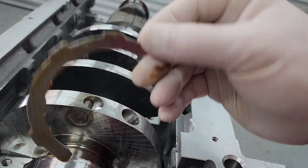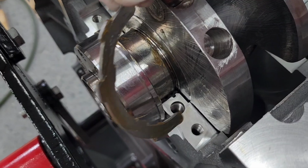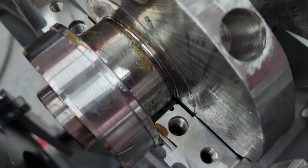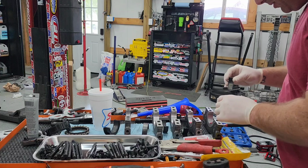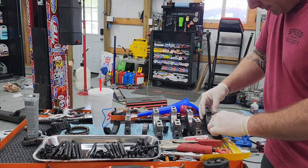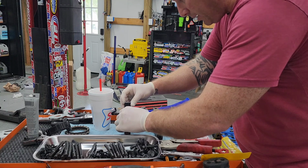Basically, it's going to sit like this, smooth side facing the crank or the front of the motor. And you can see that little slot right there, and there's a little ledge for this piece to sit in. So you basically start it around and then just work it down in there until that little piece is resting on that ledge. All the journals, the main journals, same thing, make sure you take your tang, line the tang up with the spot for it on the cap, and I push it in as I push it down. And the number 5 cap has the thrust style bearing.